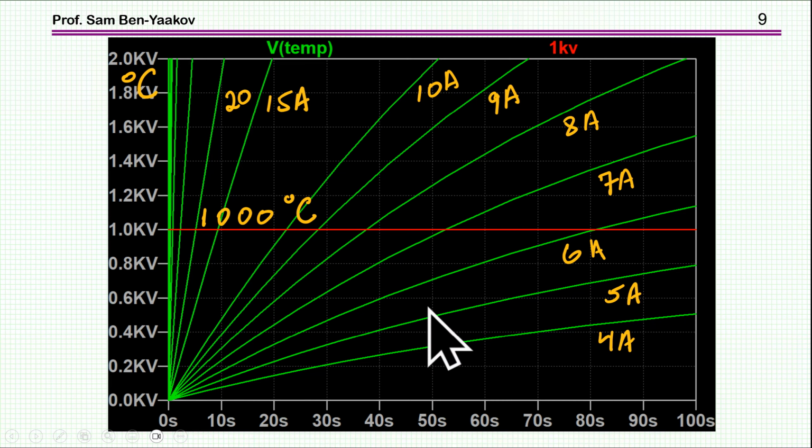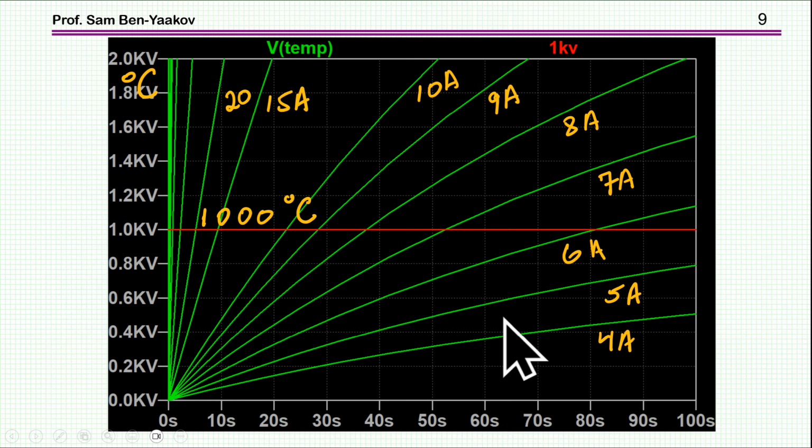So here is the result. What we see here is the running time, and here the temperature. This is actually the temperature rise, and this is for different currents. Now I've set here a boundary of 1000 degrees centigrade. This would be like if the wire were copper. Copper melts at 1000, also silver, but there are many other alloys that are being used. So this is again just an example. Don't take it as a specific equivalent circuit of a specific fuse, okay?